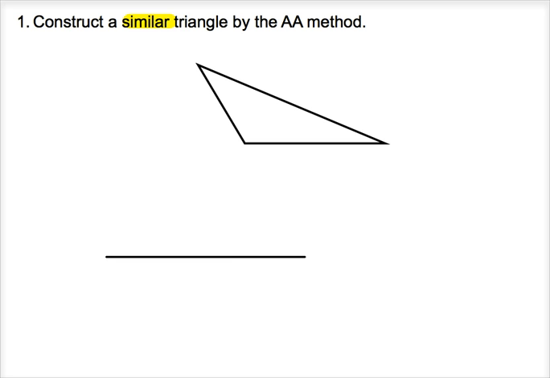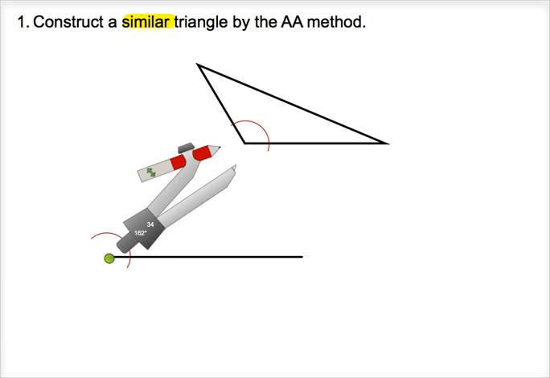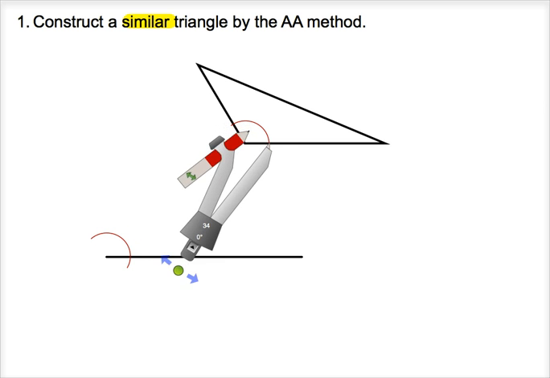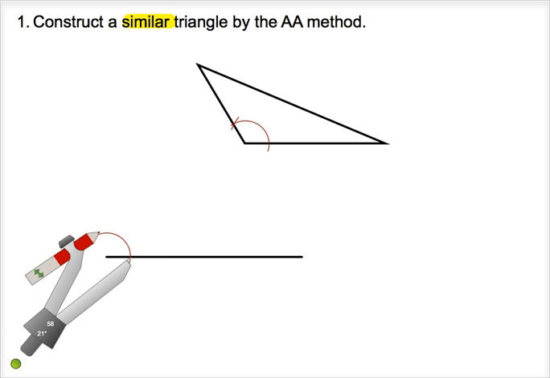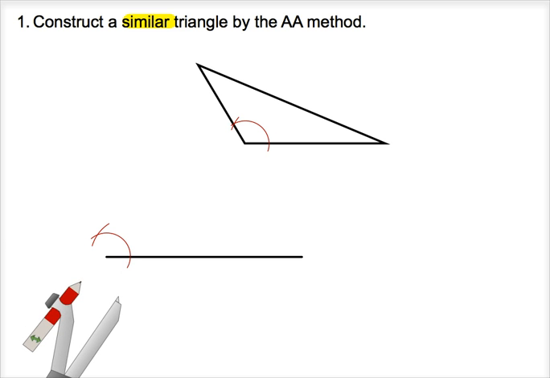I'm going to make mine larger, so this will be the bottom of the triangle that I want. And since the sides are proportional, I really only need to worry about copying angles. So I'm going to start by copying the angle in the lower left of this triangle. So if I copy this angle, I make my mark. Oh, forgot to transfer my arc over here. Now I can measure how big the opening of the arc is. And once I know that, I can come over here. So I know that the side of the triangle will open up and has an angle like this, but I don't know how long it is, which is fine.